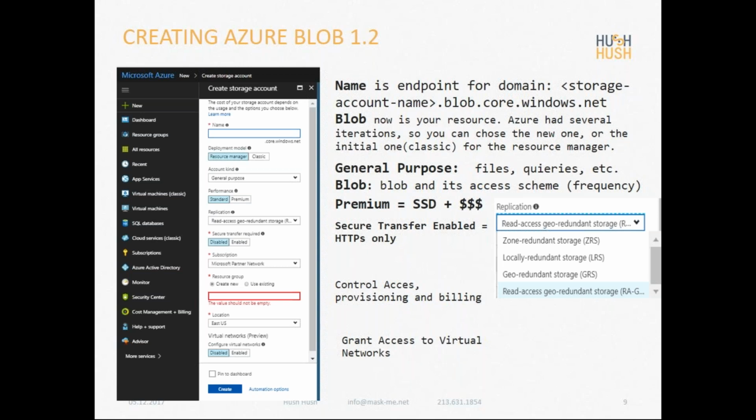Also, the next field is the replication, and it has a number of choices, but it basically tells you which zone you replicate to underneath in Azure. Next is secure transfer enabled, and it tells you whether you add this little s, which is secure with certificate, at the end of the HTTP. So you choose the secure protocol with the certificate encryption, and basically all your data in a blob moves encrypted. If you choose HTTP, it moves faster and non-encrypted. So if you don't have any sensitive data, you can use HTTP.